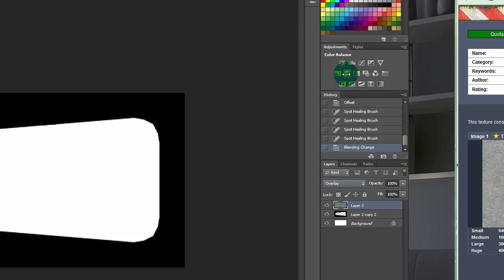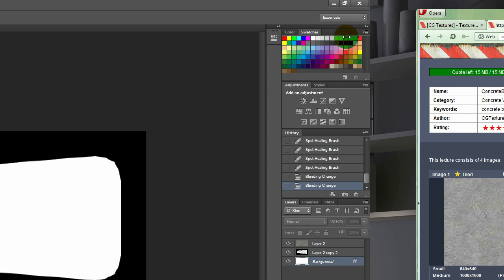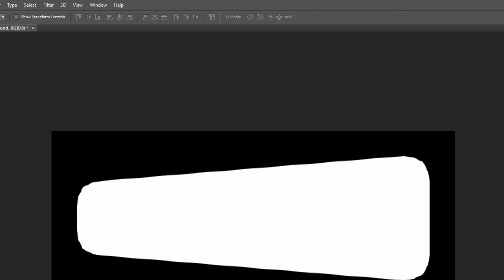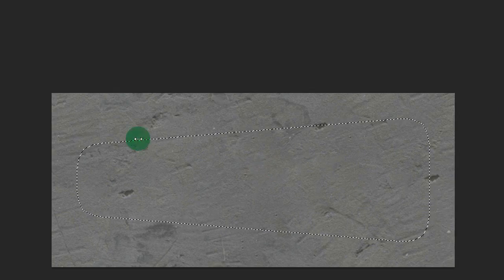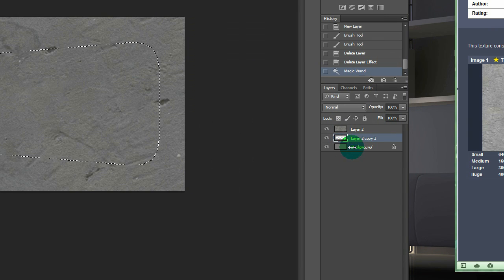So we can set that to overlay or soft light or whatever, it doesn't really matter. And let's make our background grey, and let's make this grey as well. You can select this hole in the middle, which is still there, even though it's all the same colour, you've still got your separate layer.